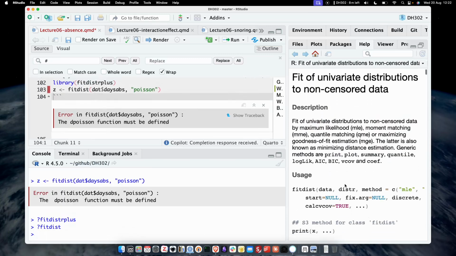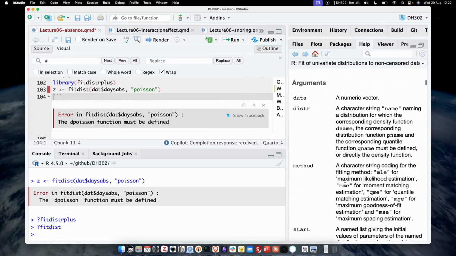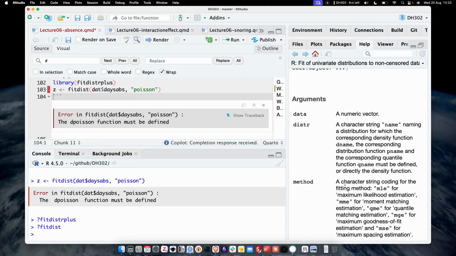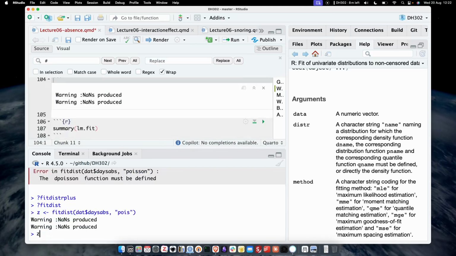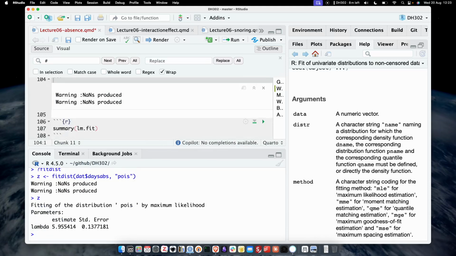Okay, let's go ahead. Okay, I see. Fine. Okay, so it fit lambda with 5.95. So again, by the way, this I had forgotten, but R's functions are so well documented that I just have to read and I can just do it on the go.